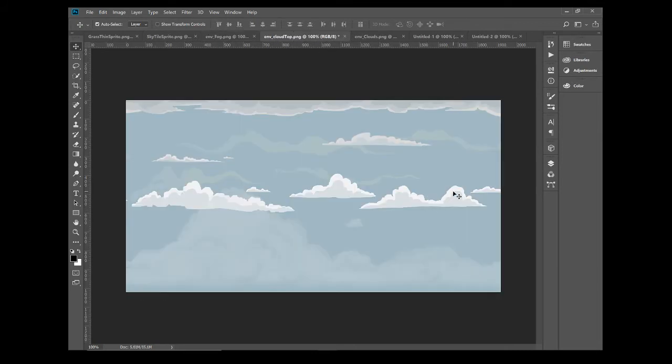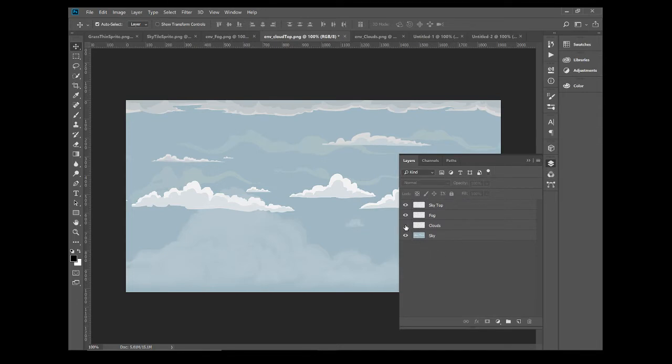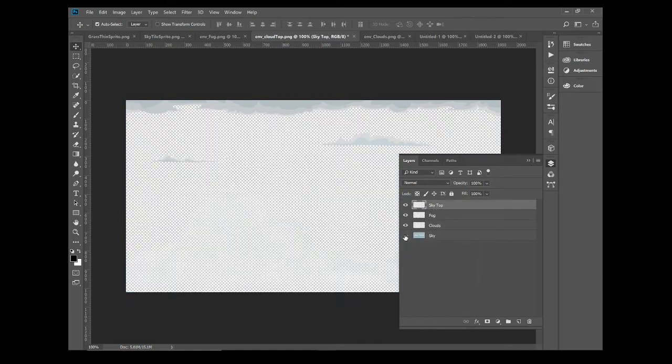Background. Okay, so you can see all I've done here. If we have a look at the layers, I've labelled them. If I just hide these so you can see what we've got. So we've got the main sky layer. Okay, we've got some extra clouds because I'm going to animate these separately. We've got some fog again, so I can animate that separately, and then we've got a sky top as well. So that just gives me 3 different things: clouds, fogs, and sky top, to animate over the top of my background.